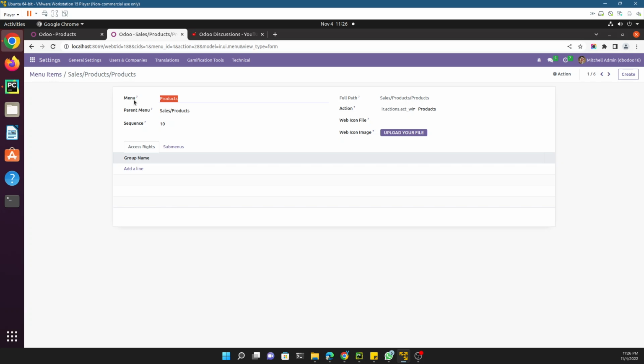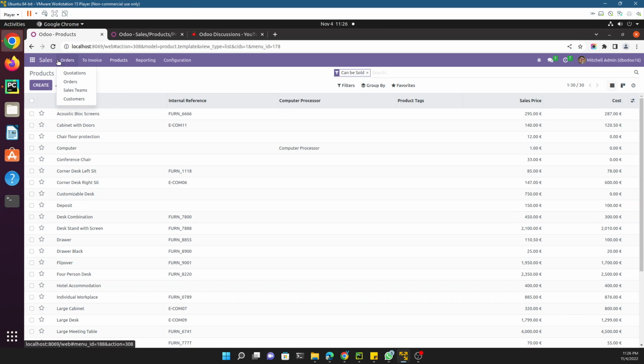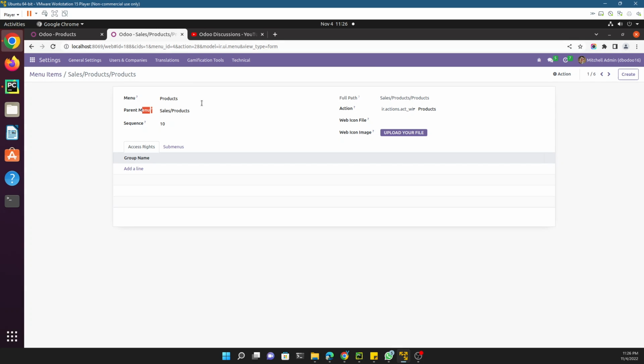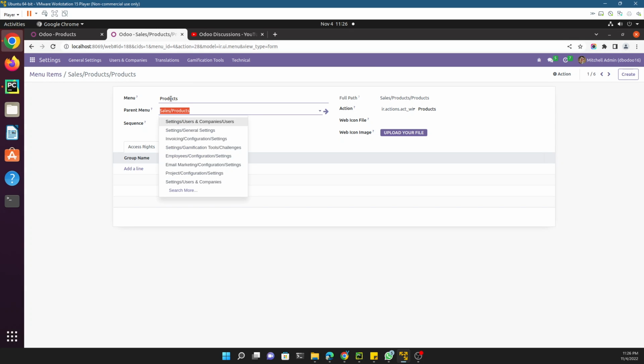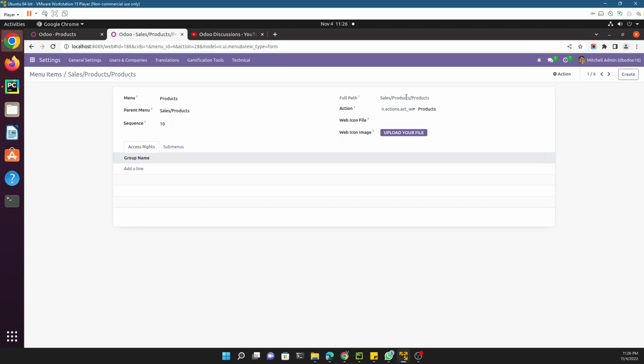Here you can see the menu name is Products, and this is the path. The main parent menu is Sales, then the submenu is Products, and then the child menu is Products. This is the one we are looking for, and this is the action that is linked with it, which we will discuss in this video.